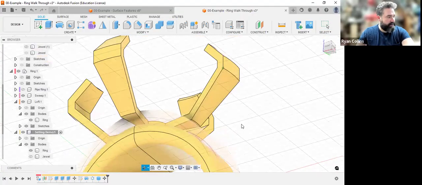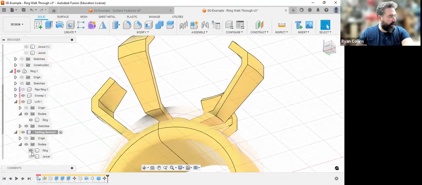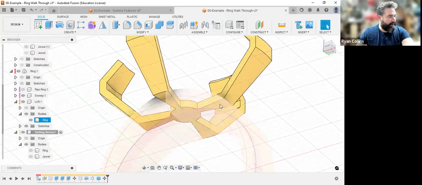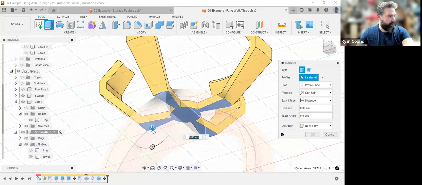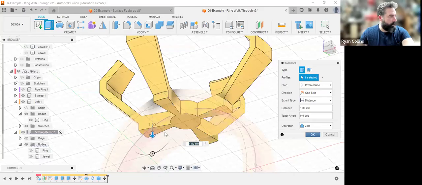You can easily make that adjustment by, let me hide the ring body, and I can easily expand these outward. I'm getting this halo because I'm working on different components, but you can always use the bottom section. I just selected extrude. You could just drag this downward and extend that downward. No change.